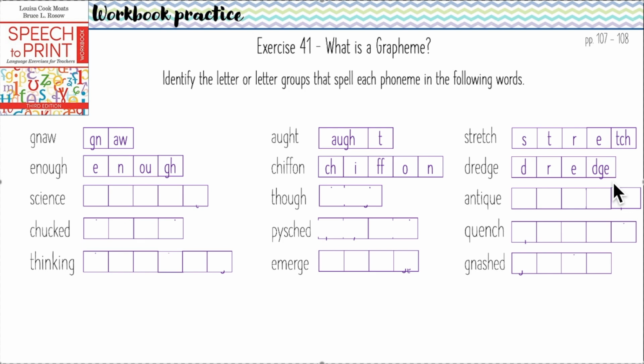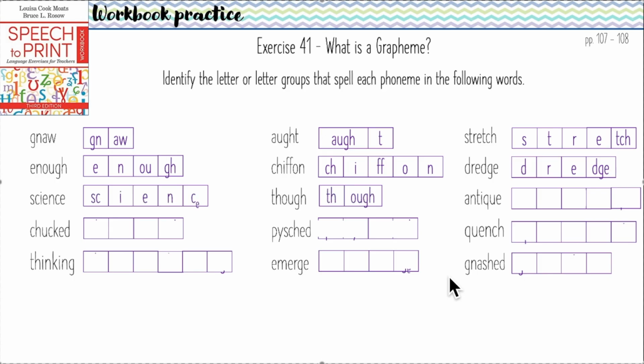Interesting enough, some people were asking me one time, why do you have a DGE? Why isn't it just a G? And that's because we need an extra letter protector for this short vowel. If that D was gone, yes, GE would say J, but then you're adding a secondary rule to the silent E at the end. The silent E at the end is going to allow the G to say J, but it's also too close to the vowel. It would change the vowel sound to E, so it would be dreege instead of dredge. So that D is acting as an extra protector so that they don't have the vowel consonant E rule coming in. And that often is some of the reasons why we have certain rules being applied.